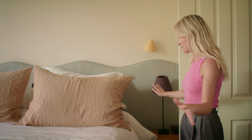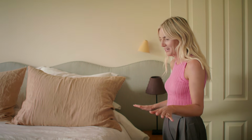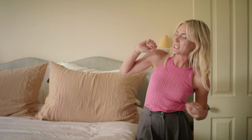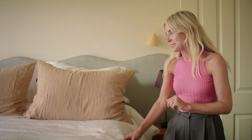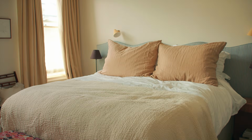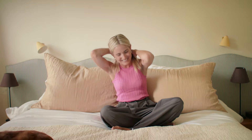The thing that I get the most comments on when people first walk into this room is about how high the bed is. When I was finishing off the house, the amount of jokes that I had from the decorators, the builders, the upholsterers, about whether or not they needed to make me a ladder to get on the bed. It is very high, but it is very comfy. I literally had a stool at the end of the bed. I had to make it specially so that the dog could get on the bed.